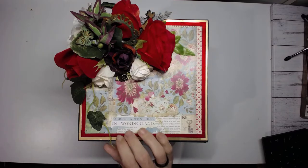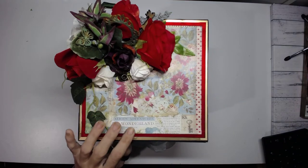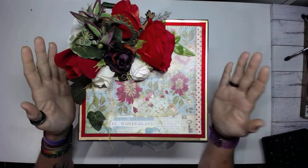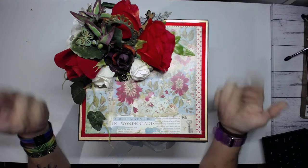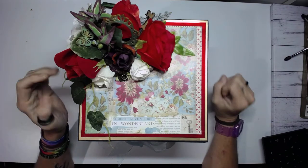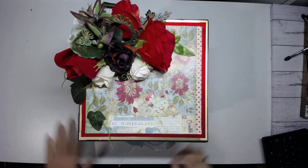But I'd had the Alice in Wonderland papers and the Alice Through the Looking Glass papers from Stamperia for a while, and I'd been trying to think about how I was doing it. Ideas had tossed through my head, and I knew I wanted a box within a box and all of that kind of stuff. And then when Diane put hers up, I was like, cool. So I've taken it, been inspired by it, and then I've added to it, which is usually what I do.